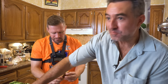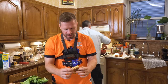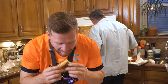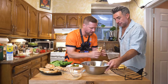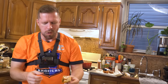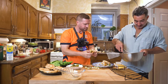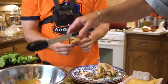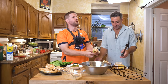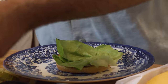Mmm. God damn. Let's fucking go. You know the other one I would like? The blue cheese? Yeah. I could also do a little lighter on the sauce, but I like it heavy. Holy shit. All right, here's the second pickle. So good. Chris and I did a little test run of one dredge, two dredge, three dredge, four. A little lettuce. On this one, I'm gonna do a blue cheese crumble.